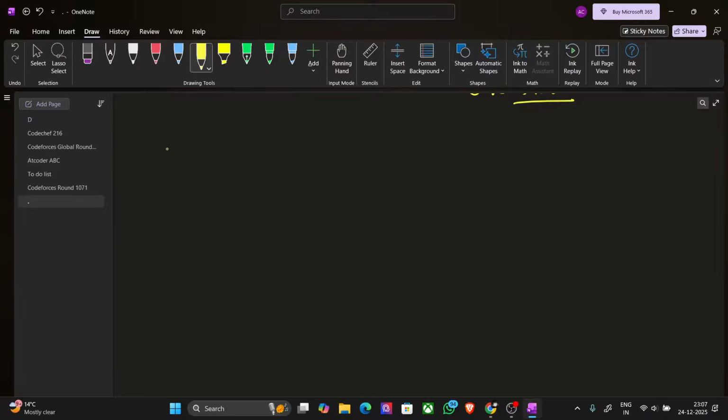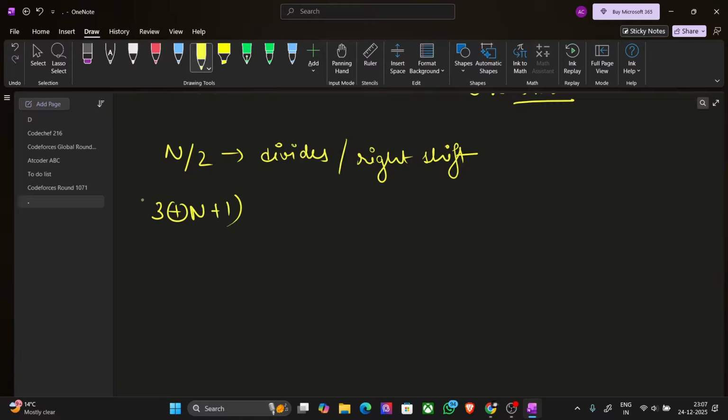So we are given two types of operation. One operation is n by 2, which divides, or right shift. The other operation is 3 XOR n plus 1. Now what does this operation do?